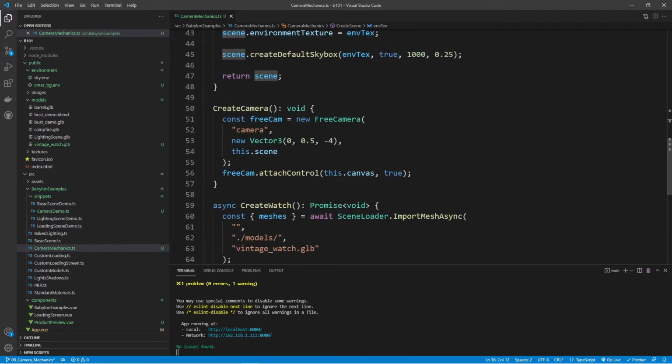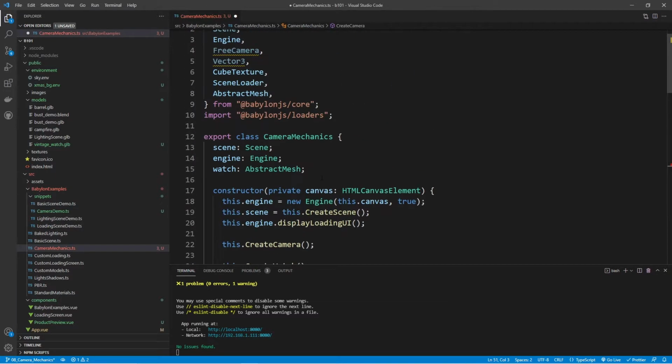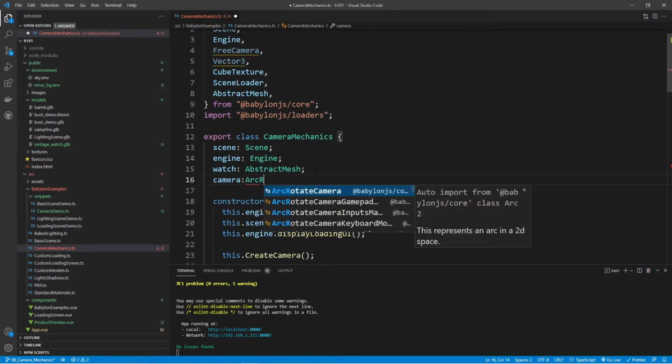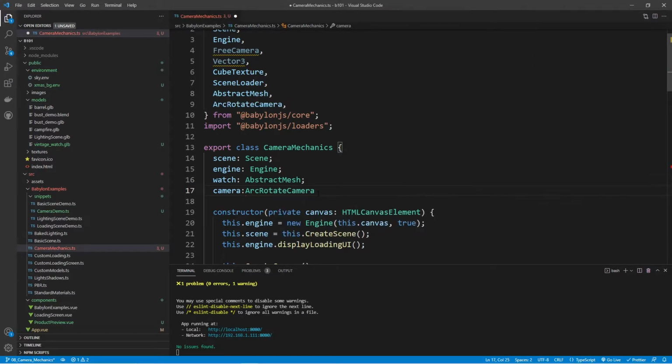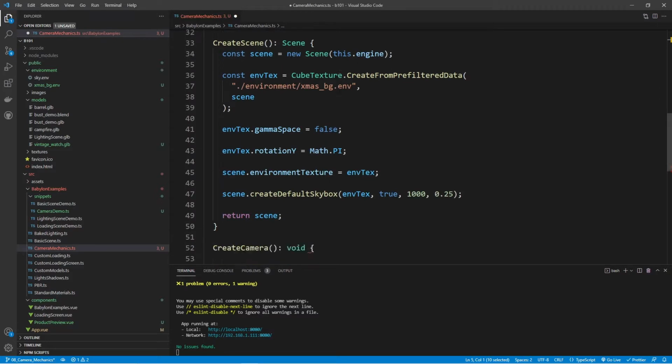So with that said, let's go down into our create camera method. Right now we're using a free camera. I want to swap that out with a different type of camera. Let's take all this right here and delete it. Now, I am going to be using a camera that is a global variable, so let's add this at the very top. The camera that we're going to be using is called an Arc Rotate camera. So type in Arc and then look for the Arc Rotate camera. Make sure that gets imported in, so Arc Rotate camera at the very top here. We're no longer using the free camera up here. We are going to be using the Vector 3 in a moment. All right, let's jump down into our camera method.